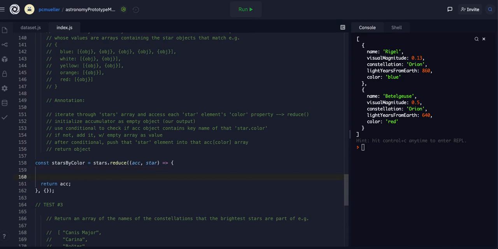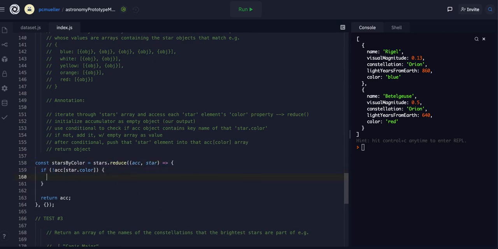Okay, now we can do our conditional. Let's do an if statement, and again we're checking if our accumulator has a key name of that star.color yet. We know it doesn't on the first pass, but in the future it might exist. So if accumulator of that star.color key doesn't exist, then we create it.